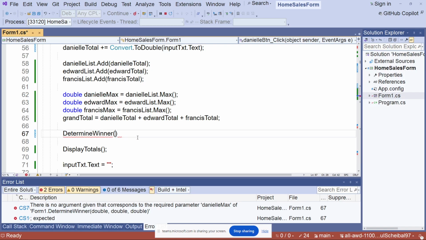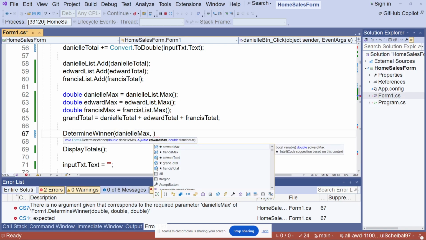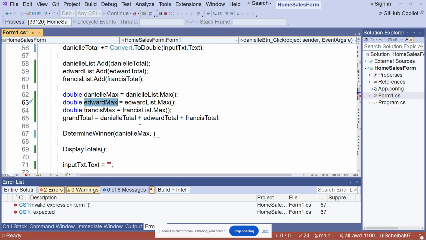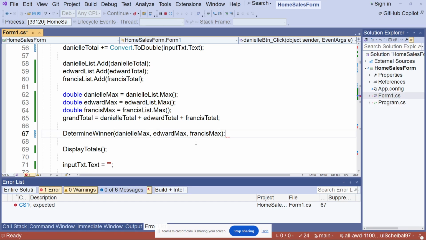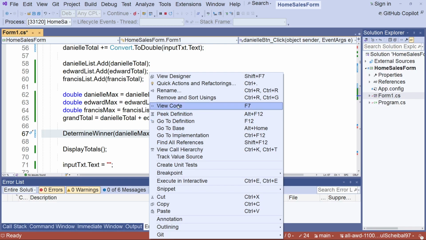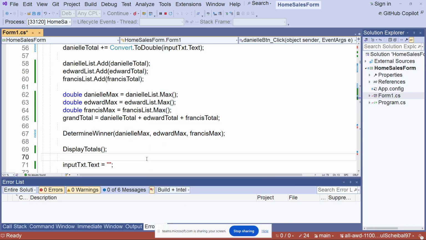So we're going to do that. There you go. So we refactored display totals and we've refactored determine winner.